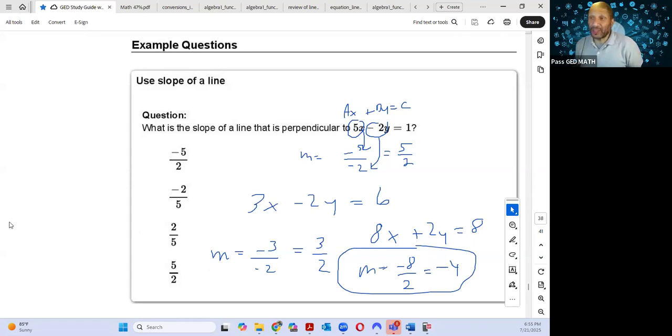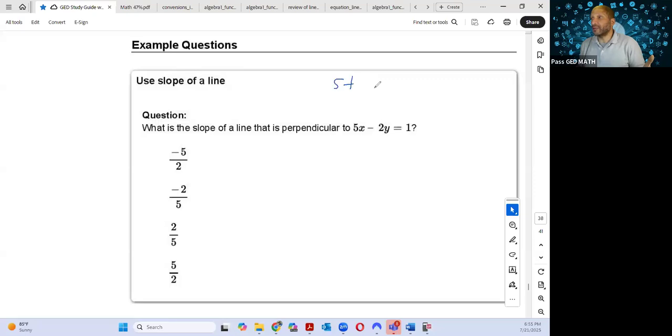But there are steps to this. So this is why I said, okay, 5x minus 2y, that's standard form. Standard form is Ax plus By equals C. A is whatever is in front of my x, so my A is 5. My B is the coefficient in front of my y, so my B is -2. My C is my constant on the right side of the equation. Say it. Do it. Write it.